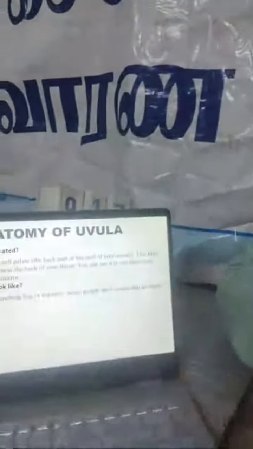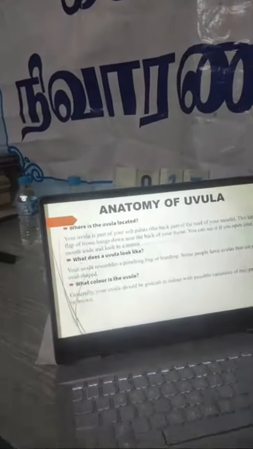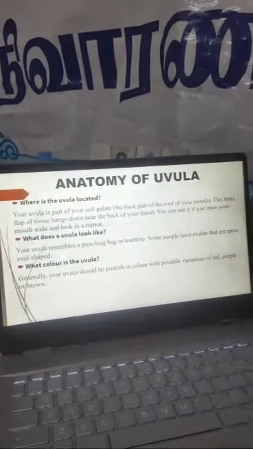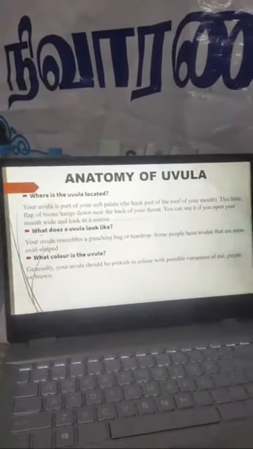What is the main use of it? What does it look like? It resembles a punching bag. You can see a punching bag where there will be a uniform thing. The punching bag will not be bigger in the lower aspect and very little in the upper aspect. It is a uniform structure like a punching bag. And what is the color? What is the real color? It is really pinkish in nature, unless it is infected or there are some neurological deficits.